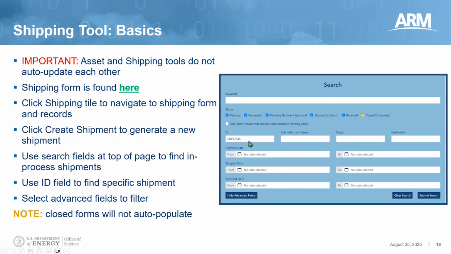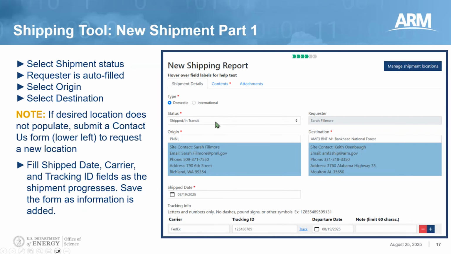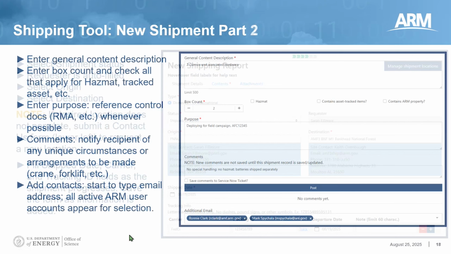Okay, and then moving on, within the form, you select your shipment status. So if you have something and it's already on its way, don't worry, it's not too late to submit a form. Just go ahead and use the status that's already shipped and in transit and put the ship date in here. It's important to figure out that your origin and destination locations are already in the shipping tool for you to select. I'll show you that in a minute. There's a way to submit a request for a location to be added to the database. And then this is pretty basic. You just walk through, fill in your information within the form as it comes up. It's pretty simple to figure out this first part of the form.